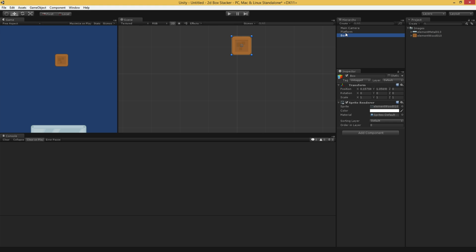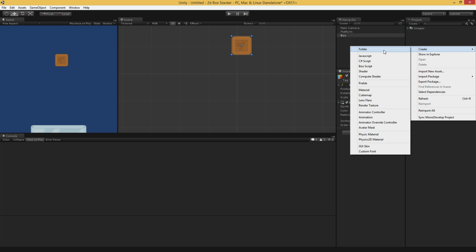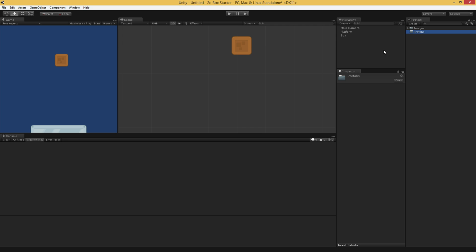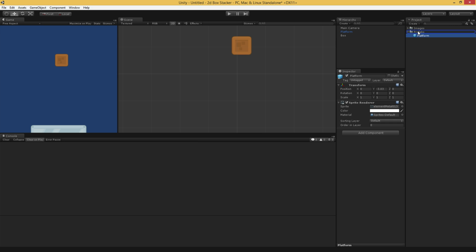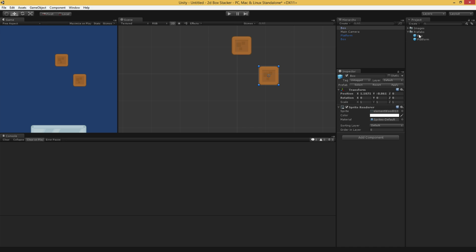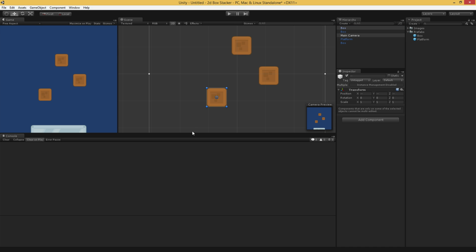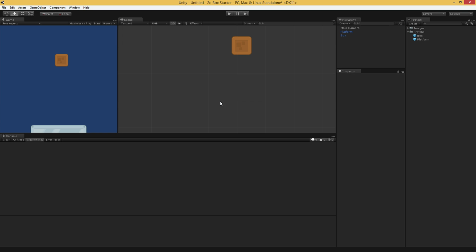I'm going to go ahead and make these into prefabs to make it a little bit more explicit. So we'll make another folder for prefabs, and we're going to drag the platform in there and the box in there as well. I don't think we actually truly need platform to be a prefab because it's unlikely that we'll ever have more than one. But we are going to get to a point where we're going to have multiple boxes, and we want to be able to have them all be identical, which means pulling in more instances of the prefab. So that's not bad. I think the game might look a little bit better with a background as well.